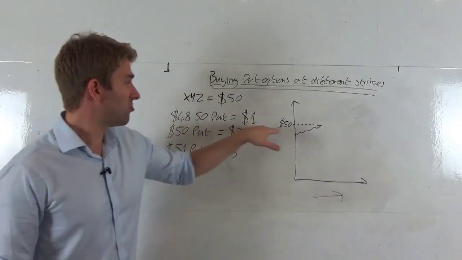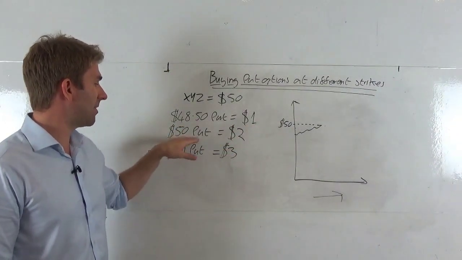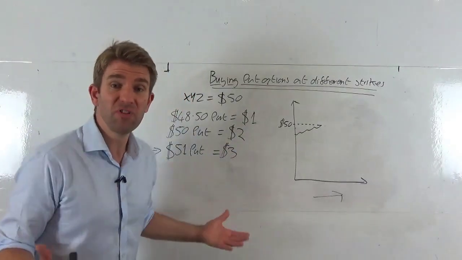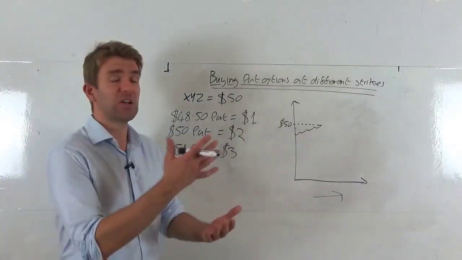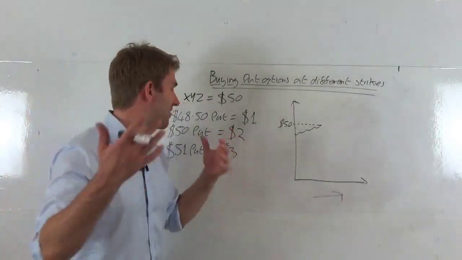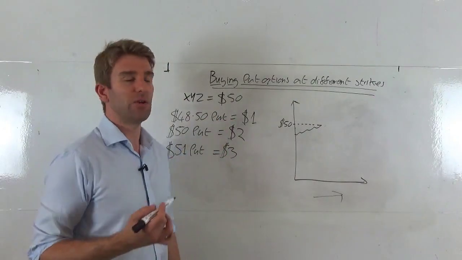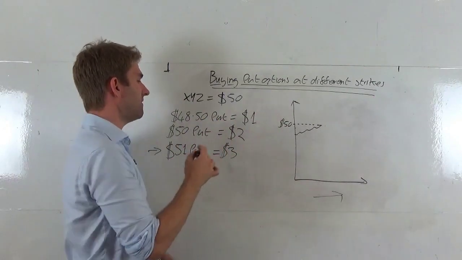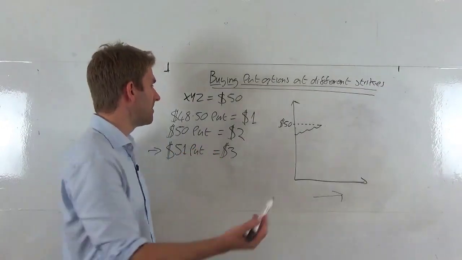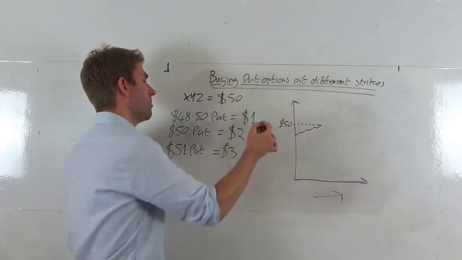$51 put, that one's already in the money. The $50 put is at the money. The 48.50 is out of the money. So at the money, $50 put, $2. No intrinsic value to that because it's worthless really in terms of if it expired now, the right to sell something at 50, which is currently 50, is worth naff all. So all that is pure extrinsic value. And then we look at the 48.50 put, of course, there's no value in that because it's below the strike price, it's out of the money. And that has an intrinsic value of 0, but an extrinsic value of $1.